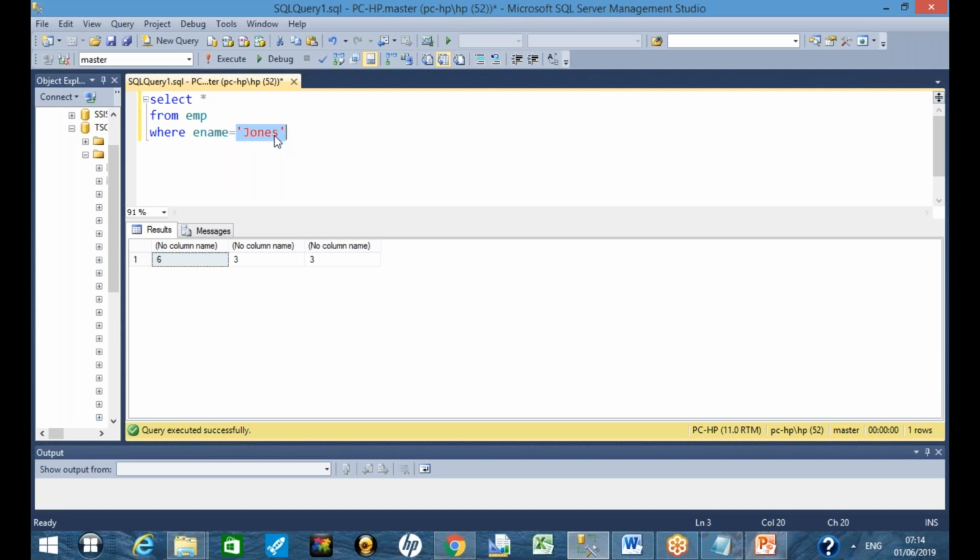I'm looking for a person called Jones, but I'm not getting any records because the data was stored like this, and I am writing a query like this. It feels like I'm looking for Jones, but actually I should look for space Jones, and then you get the results which are not expected.